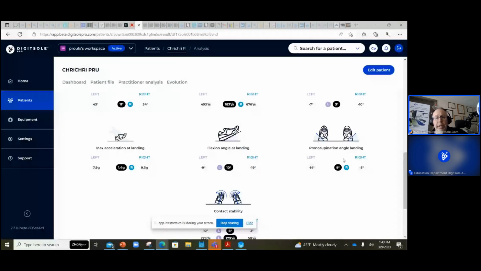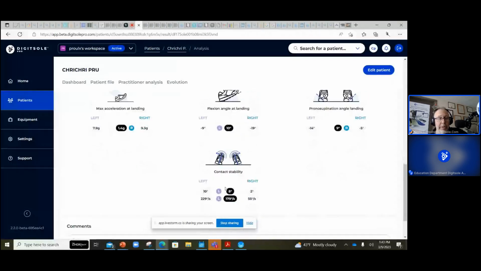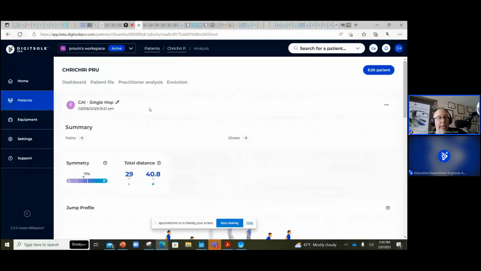However, we see that it is dramatically different between these two. And again, that could be because of this stability issue down here. And actually, we show here that they had to move 10 degrees. So they ended up in a very similar position once they became stable as they did on the right. It's just that they landed with a position that didn't seem to be too stable for that particular foot. And that's why they had to perform a lot more correction than they did on that right side. So we're definitely seeing some signs of issues between the right and the left.